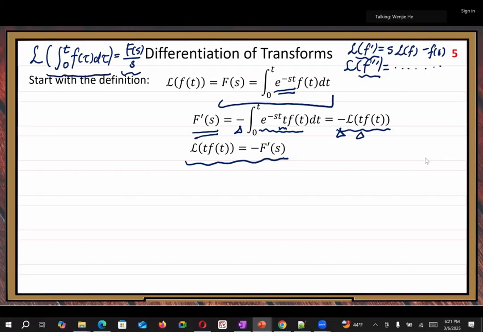At the same time, we'll have an inverse Laplace transform version, right? Because this one we can write as the inverse Laplace transform applied on the derivative of the capital F function. Then this side is multiplied by t, then negative. So that's another nice formula. We have another useful tool we can apply when we take the Laplace transform.